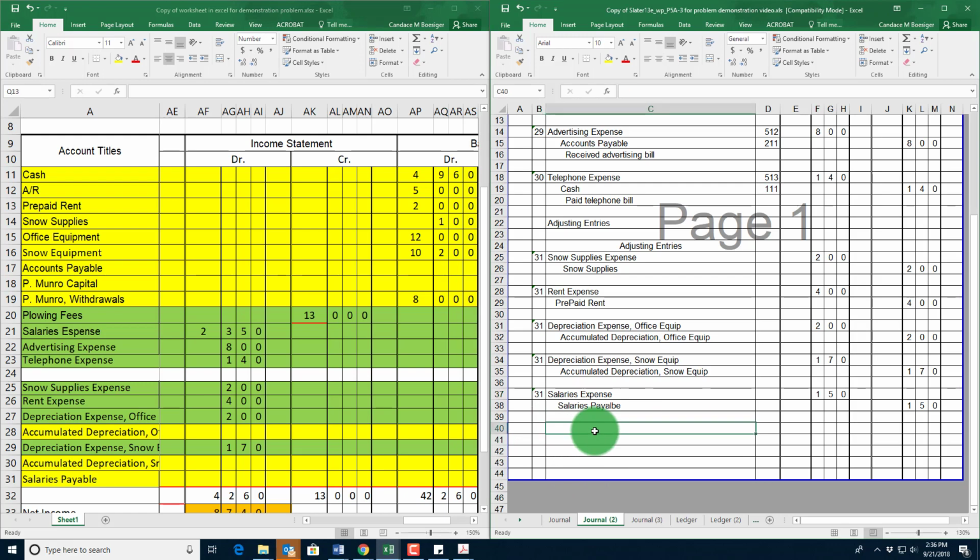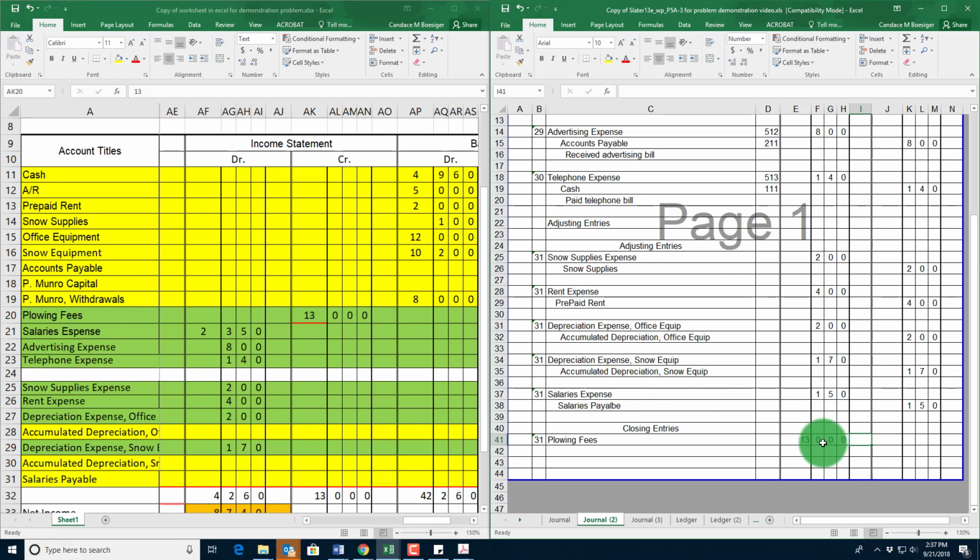Okay, here's how closing entries work. You write the word closing entries, and then you don't have to do descriptions. It's really kind of nice. Saves you some writing. Okay, on the 31st, here's what I do. I take plowing fees, and this is a $13 credit, so I'm going to debit it. Here's what this looks like. I'm debiting it because I'm going to close it out. So if you take this credit and add this debit, the account's going to go to 0.